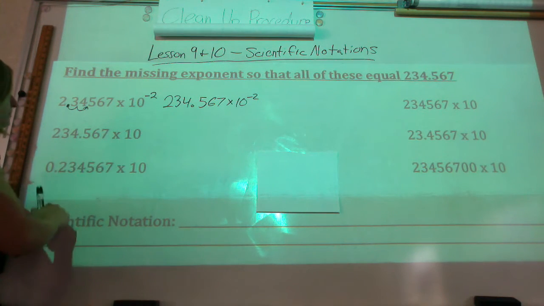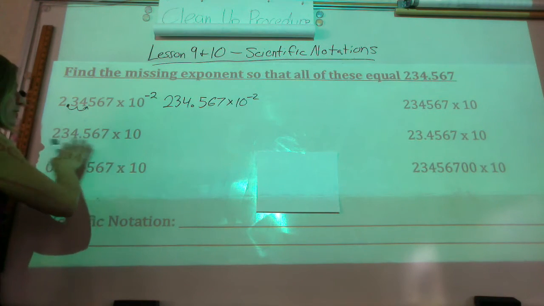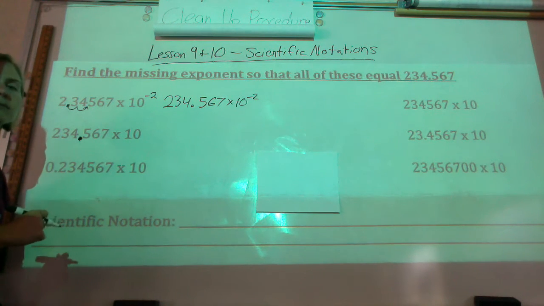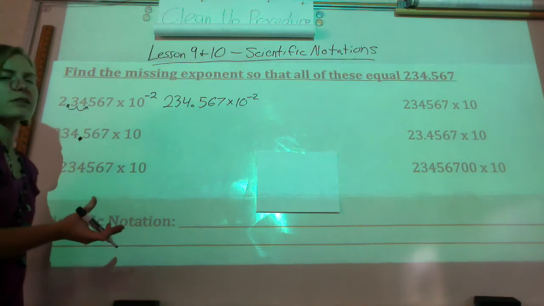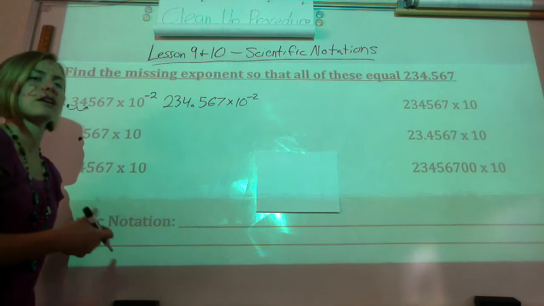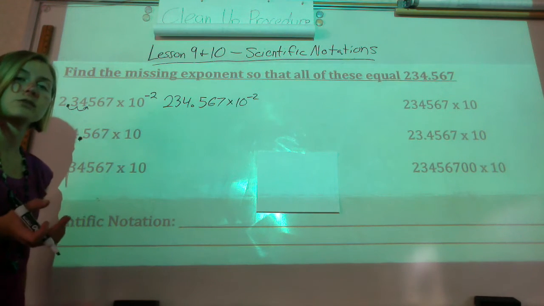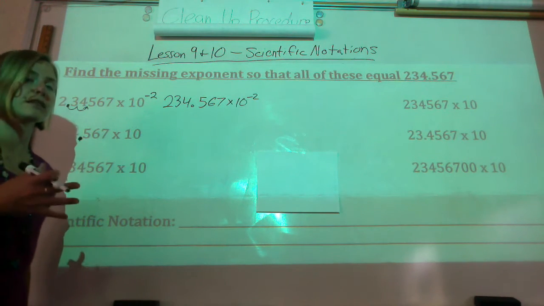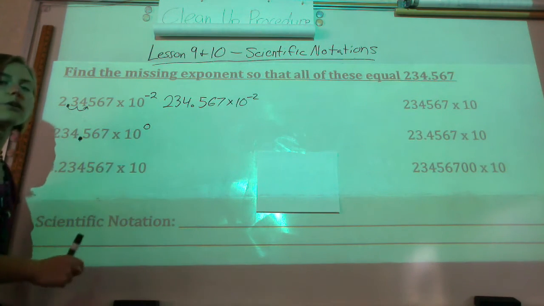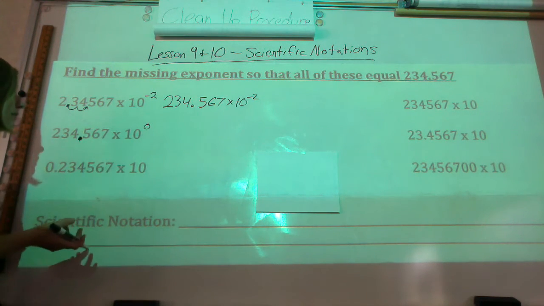Let's try the next one. We have 234.567. Oh, well here, that's actually the number we want. So we don't need to move that decimal at all. That decimal's happy right there. So what kind of power of 10 can I multiply by that it won't move? You're thinking 10 to 1 moves it one place, 10 to a -1 moves it one place. 10 to the 0, though, won't move it at all because 10 to the 0 is just 1, and you can multiply any number by 1 and it doesn't change it. So we can actually just keep this and put it times 10 to a 0 because it's not going to change it at all. And I won't rewrite that one because it's already pretty clear here.